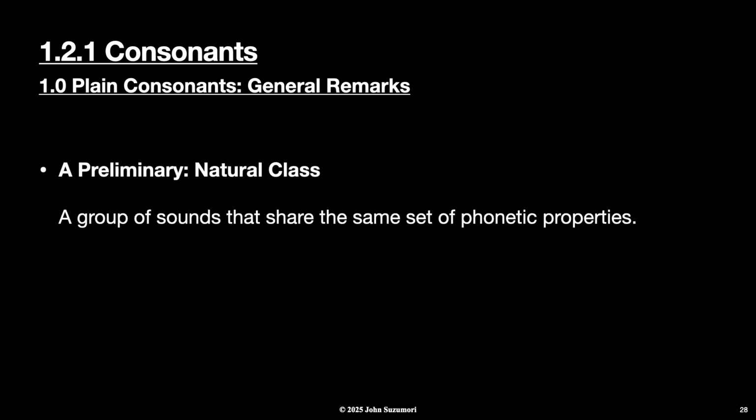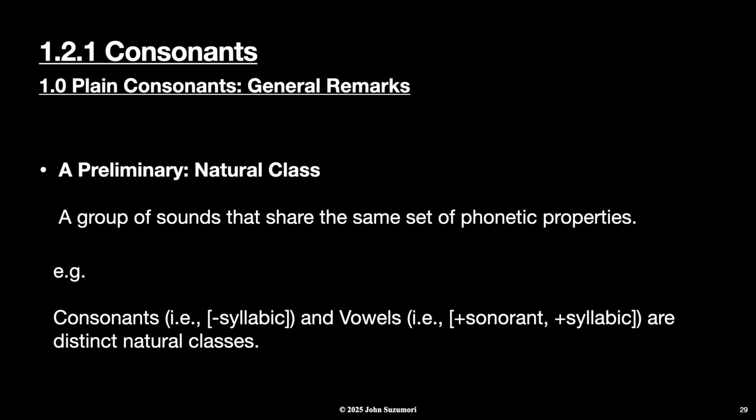Before we look into Korean consonants, the concept of natural class has to be mentioned. Natural class is a group of sounds that share the same set of phonetic properties and also have similar phonological behaviors. For example, consonants and vowels each form distinct natural classes characterized by the features minus syllabic and plus syllabic, respectively.